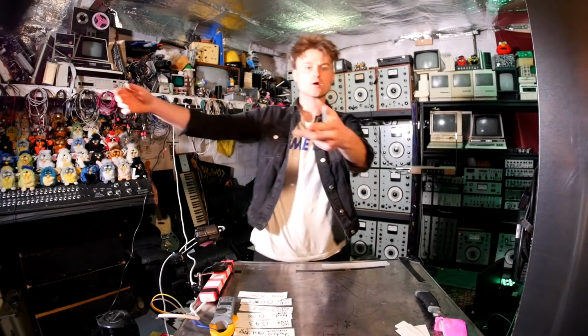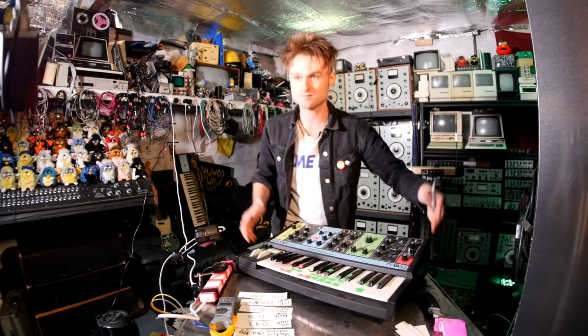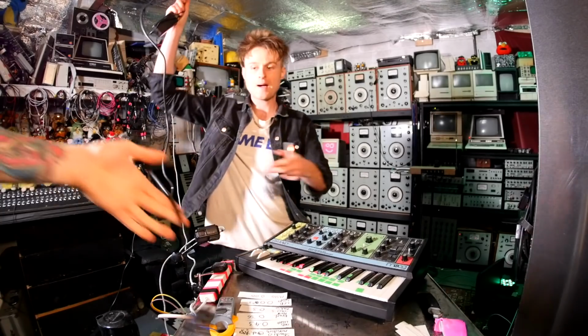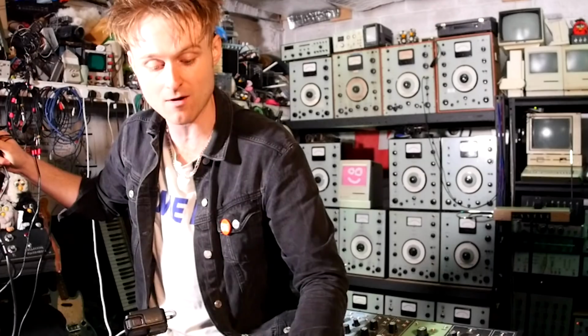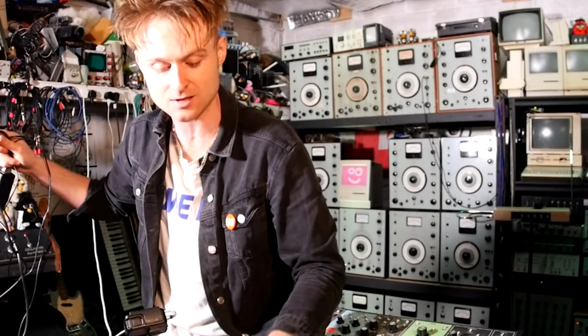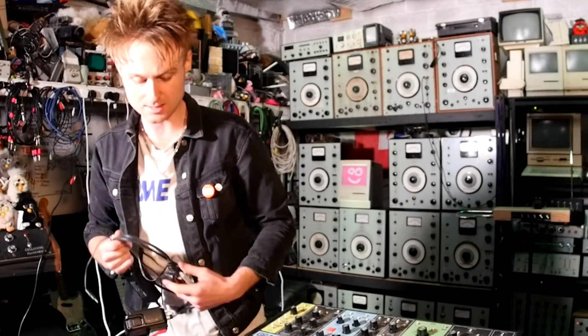However, let's find out how this MS10 shapes up to a modern synthesizer of a similar ilk. This is the Moog Grandmother. This is a modern kind of monophonic synthesizer, and it uses a slightly different power supply technique, a more modern approach to power supply, but let's see. Bear in mind, the Grandmother does have a handful of digital electronics inside there, but let's see.